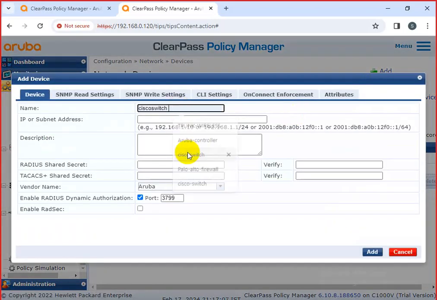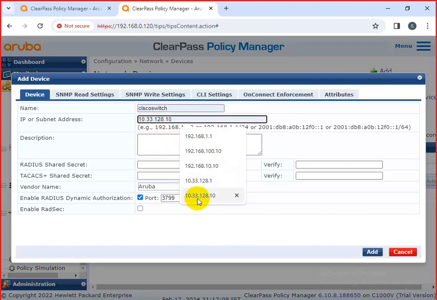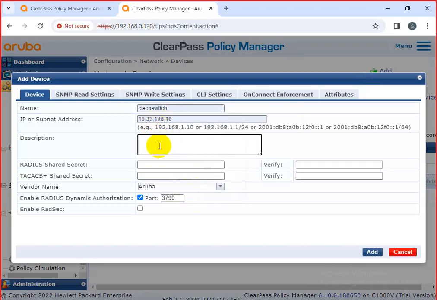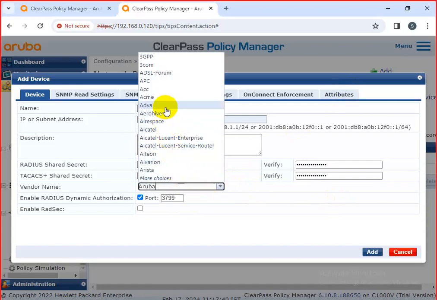I'll just save it. Cisco switch, IP address 10. The description is just Cisco switch; any description you can identify it by, you can put. This is the e-lobby. Secret key, and the password is also put here, for the Cisco switches.